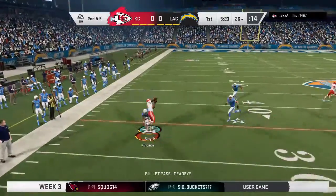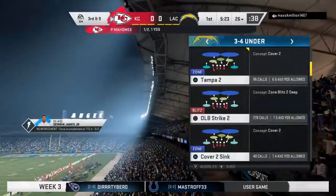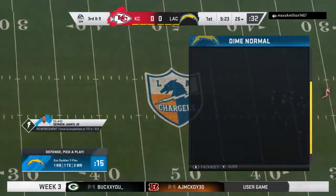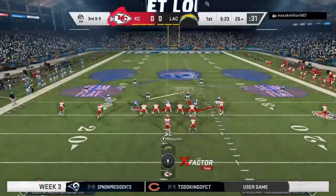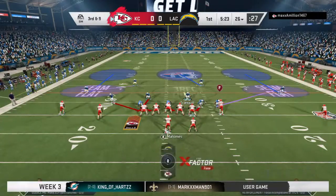Throwing now is Mahomes. And that'll be incomplete. Took a pretty good shot as he tried to pull that one in. Couldn't hang on 3rd down. That would have been a great catch, but it's real difficult to hold on to it because it was contested all the way. Would have been a great play if he'd been able to haul that one in. So trouble already here on their opening drive. This is 3rd and 9.